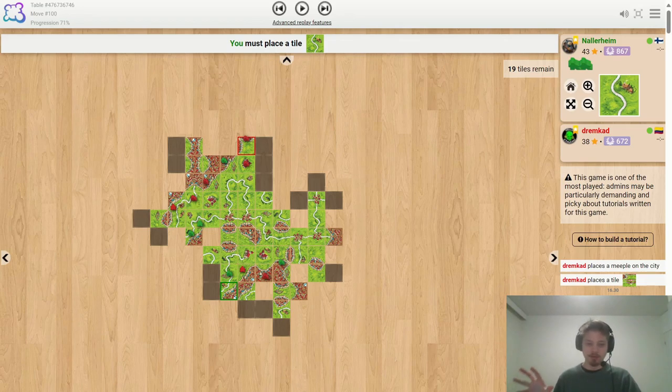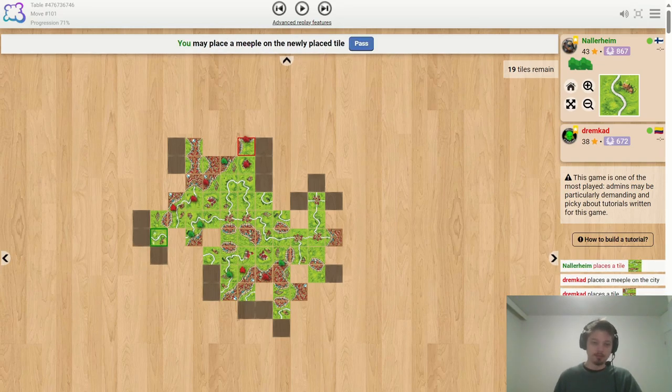But finally, we grab a straight road and we go here. We are able to block the connection. And given that red is now at 0 meeples, I did give it a good thought of dropping a farmer here, but I cannot be sure if I will actually draw a crossroad.